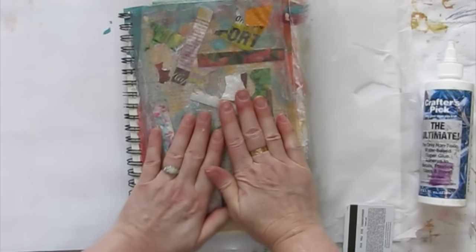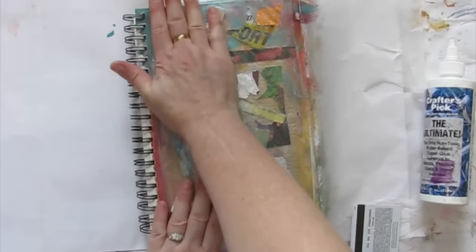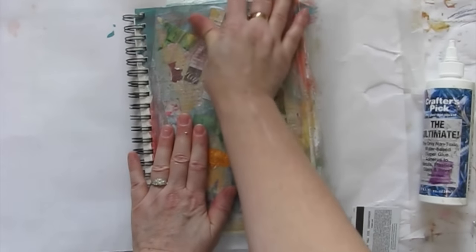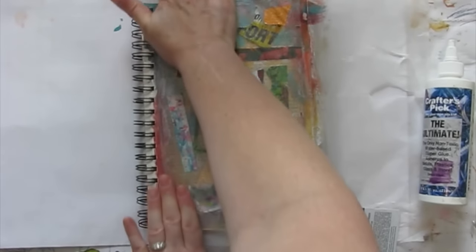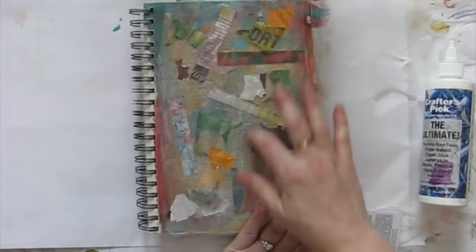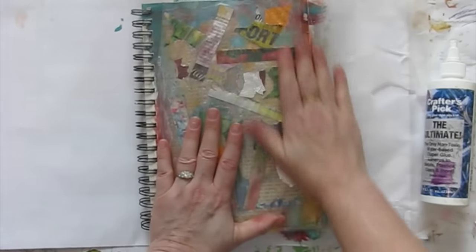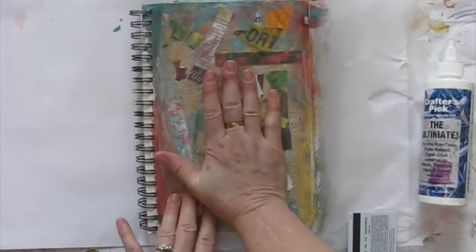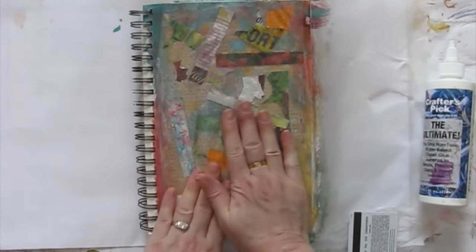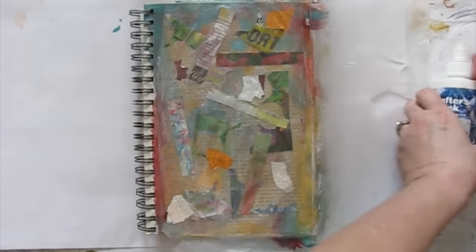And this is something where, you know, you really can't use your heat gun. You can, but you have to use it very carefully to speed up the drying time, because weird things can happen. In fact, if you do use your heat gun, sometimes those weird things can be cool things, because you can melt little holes in your plastic, which can look a little cool. But it can also make a skin on your glue, which will be white, and sometimes it will dry clear, sometimes it stays white. I've had Mod Podge do that and it stayed white forever, and that really made me mad, but I think it was more of a user error than a Mod Podge problem.